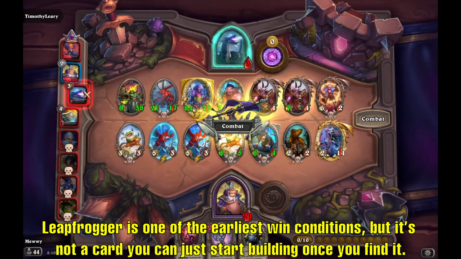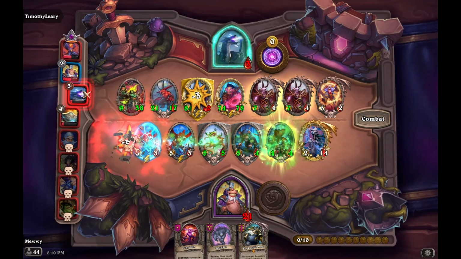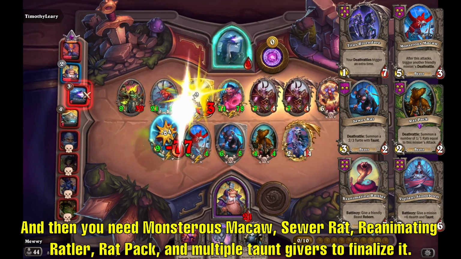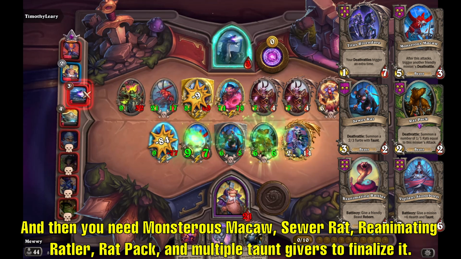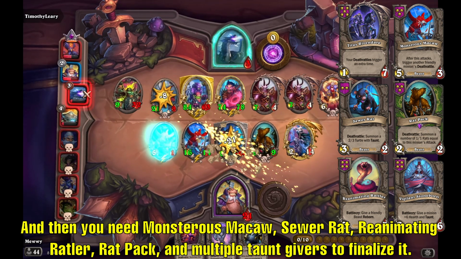Leapfrogger is one of the earliest win conditions, but it's not a card you can just start building once you find it. You need Tidus Rivendare to get the build working, and then you need Monstrous Macaw, Sewer Rat, Reanimating Rattler, Rat Pack, and multiple taunt givers to finalize it.